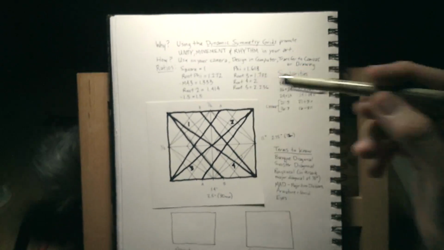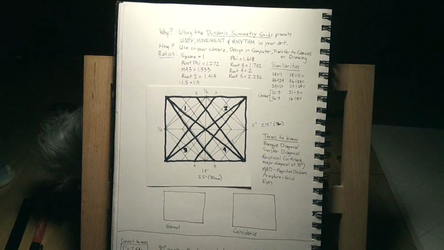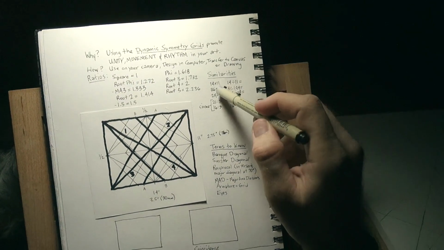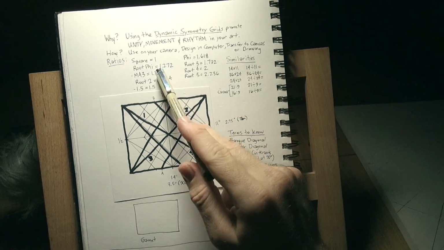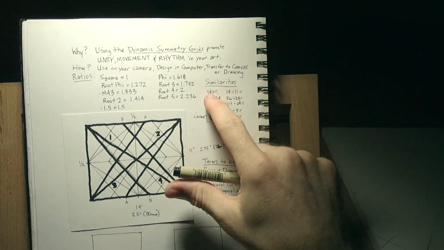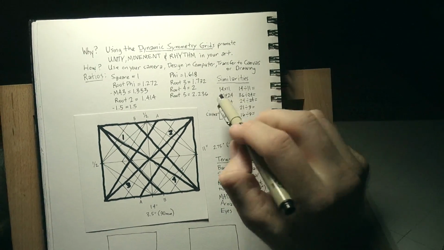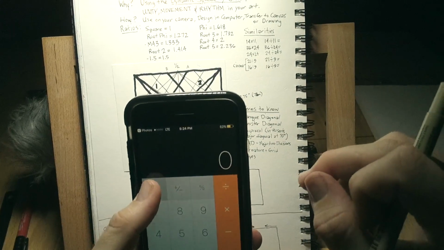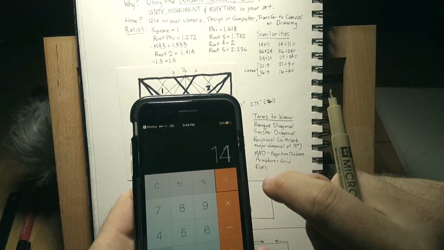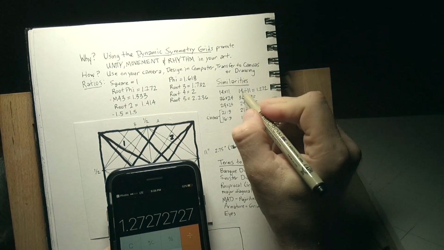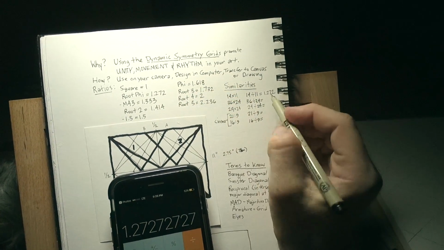So now let's cover the ratios real quick, just so you get an idea of what the ratios are for. And I know all the canvas sizes out there, most of them don't relate to these ratios. But if we crunch the numbers of the canvas size that you want, we can use the root rectangle that's closest to it. So I'll give you an idea, the 14 by 11, or 11 by 14, you just divide the larger number into the smaller number. So let me get my calculator. Okay, so if we take 14 divided by 11, we'll get our ratio. That's 1.272, and that's exactly like the root phi, which we already covered.